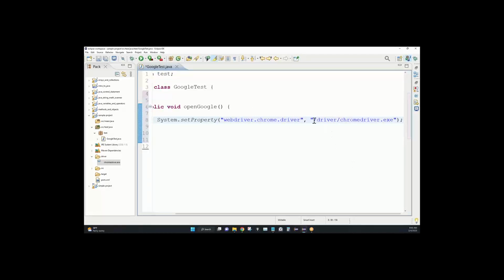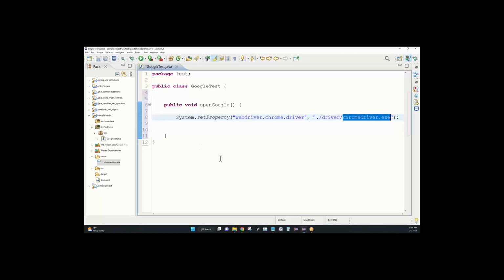All right. After you paste it, you need to put a dot in here. That dot tells Eclipse that, wherever we are, if there are any other projects or folders before this, ignore that, but go find the entire project. Look for a driver folder, and inside the driver folder, you're going to find this. That's what gives it the property.